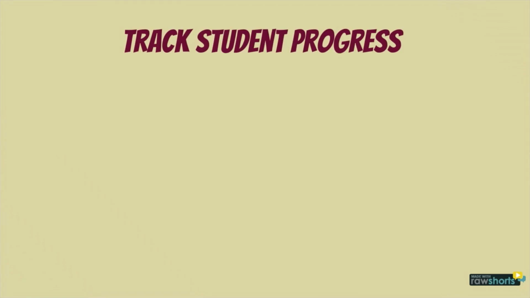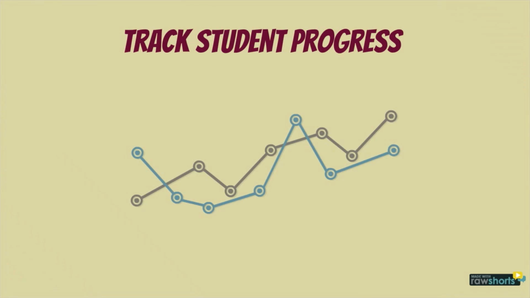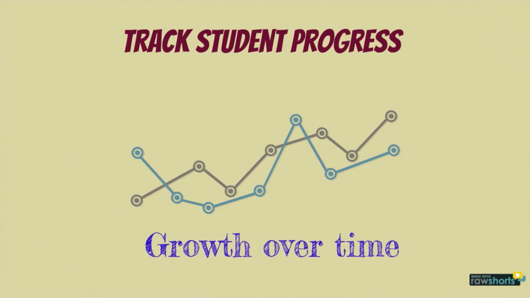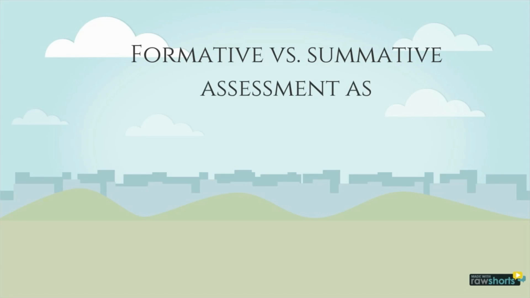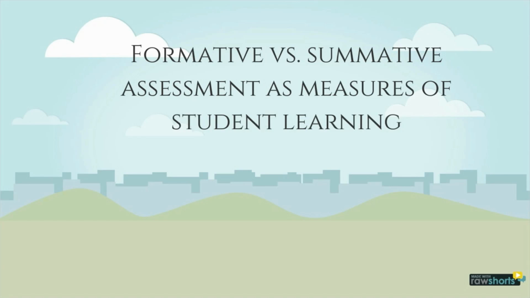If teachers use a scale to articulate a continuum of knowledge as outlined in this chapter on a regular basis, tracking student progress becomes quite easy. The teacher simply uses the scale to chart where the student achieves on the continuum over a period of time. This chart then becomes a good record of student progress. This concludes the summary of the chapter on formative versus summative assessment as measures of student learning.